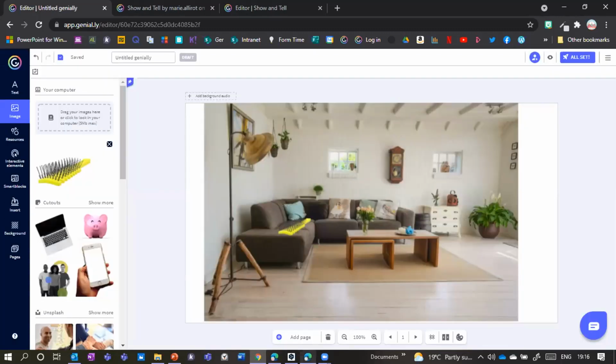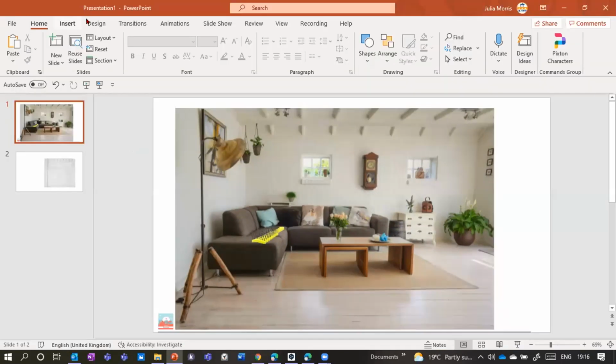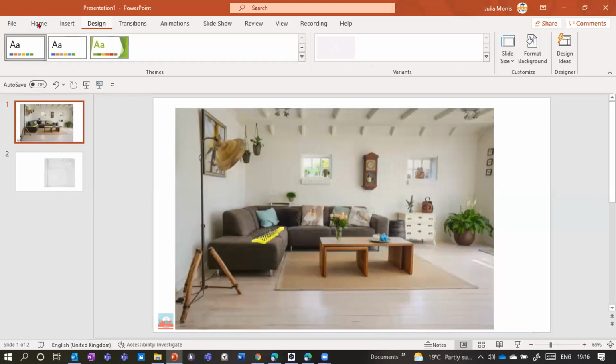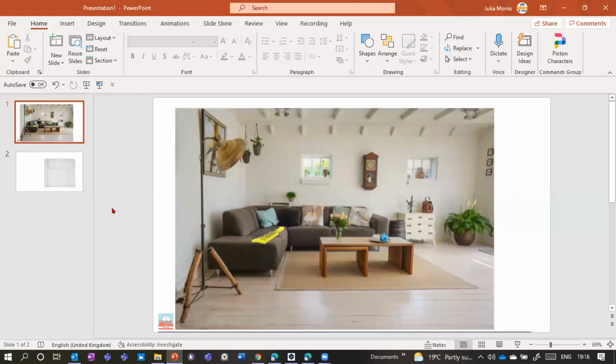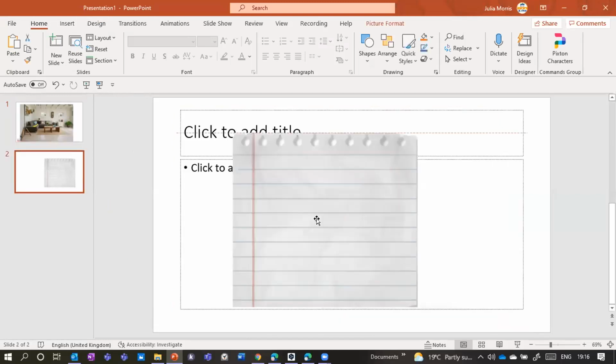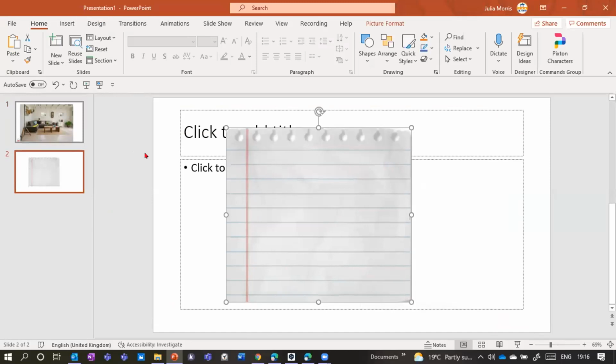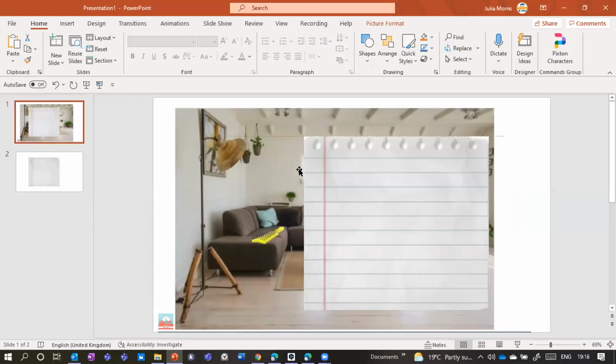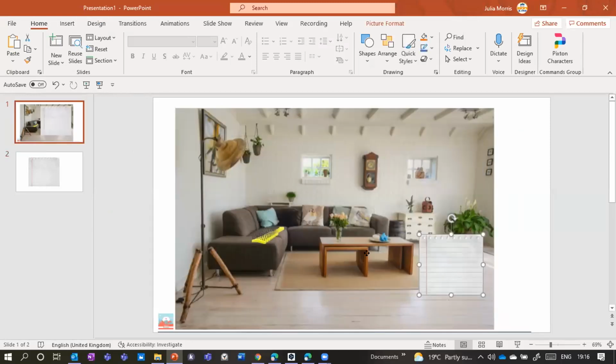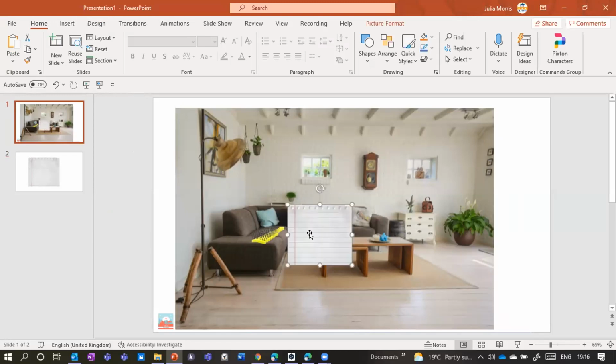So in PowerPoint, as you saw, there is quite a big list of objects already there. But even if you want to use your own object, you can change the perspective as well. So for example, here I've got this piece of paper, which I've just taken a screenshot of from Google. And let's say I want this piece of paper to be lying on the table there. I can also do that, even though it's not a 3D object, but just a picture.